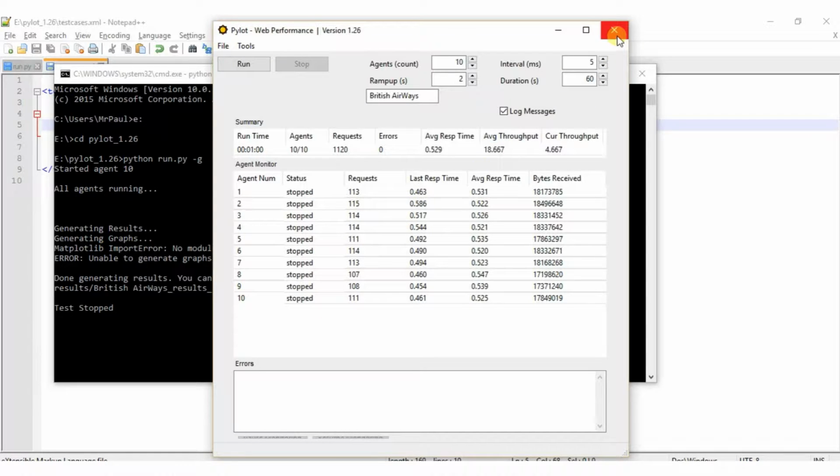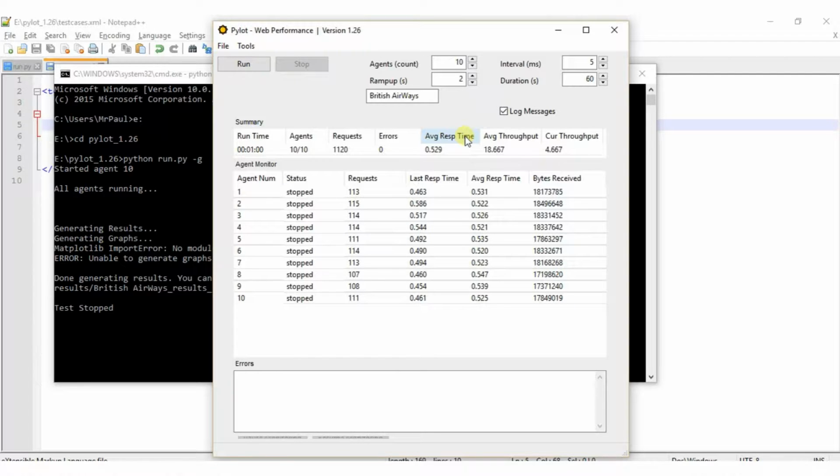So now you can see the status is stopped, and if you see the summary, the runtime is 1 minute, the agents are 10. That means that 10 agents were there to complete the testing, and they have taken time as 1 minute, which is the runtime, and these 10 agents have generated 11,120 requests, and there were no errors.